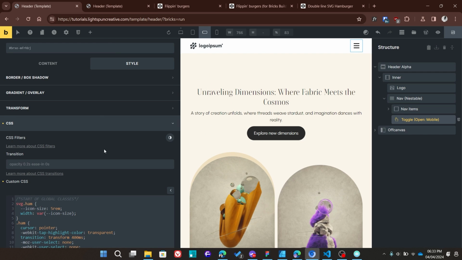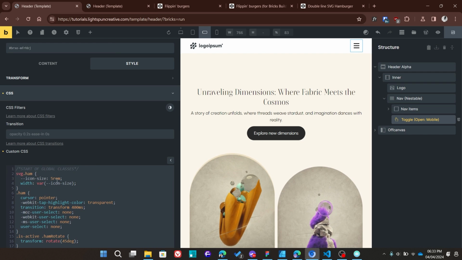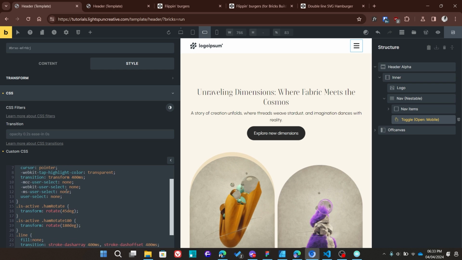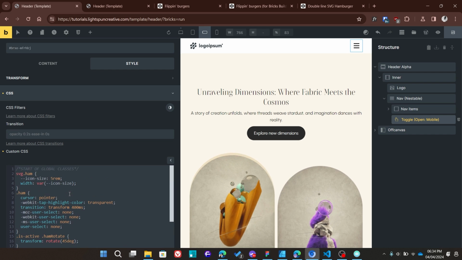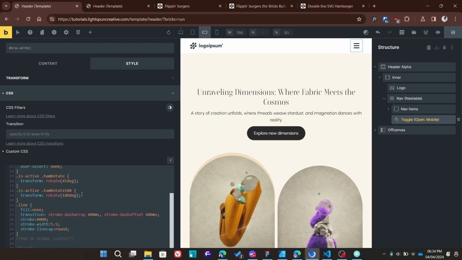Now, there are a few things you can keep in mind when working with this. For one, you can adjust the size of the icon here. I've created a special class here that allows you to set the size of the icon depending on what you want in your web build. So yours could be smaller or larger. Whatever you want, you can do with that. Another thing you can do is to set the color of the stroke. Now, this here is hidden, I believe it's part of the classes that we have here. So let's see, under the line class, you can set the stroke color. At the moment we have pure black, so you can change that to something else, maybe like red, and you can update the stroke color there.